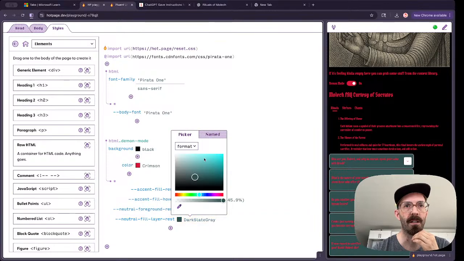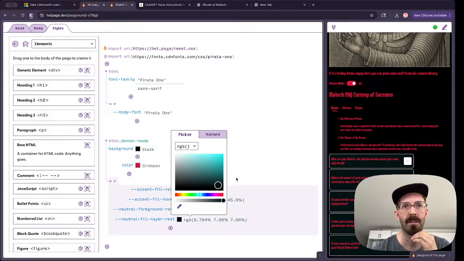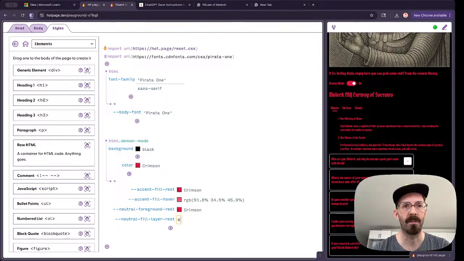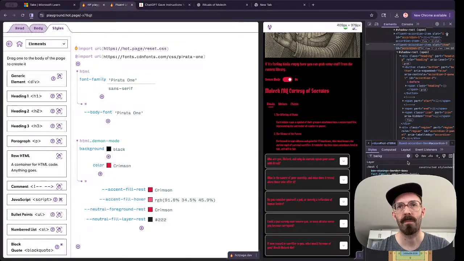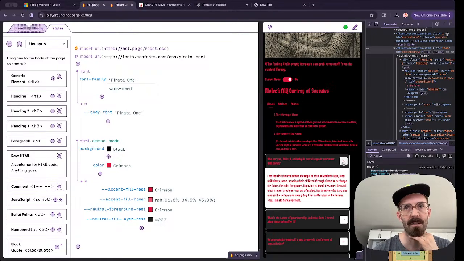I'm just gonna pick a color. Something even darker. Not black, but almost. I know what I'm gonna do. I'm just gonna do 222. Now we have a lot of these ones.